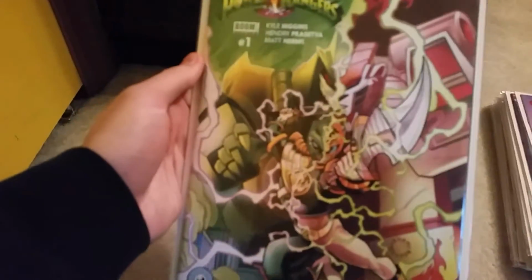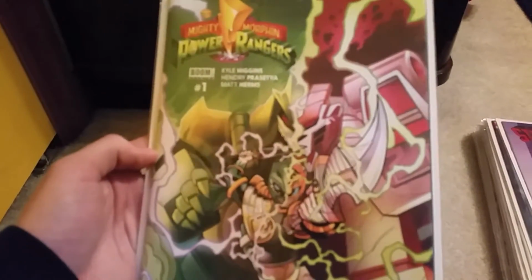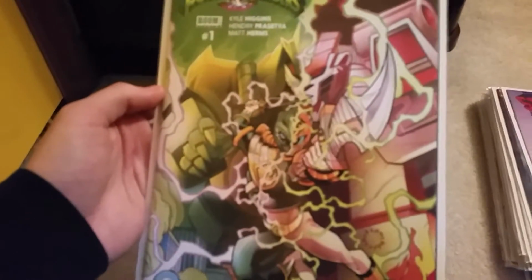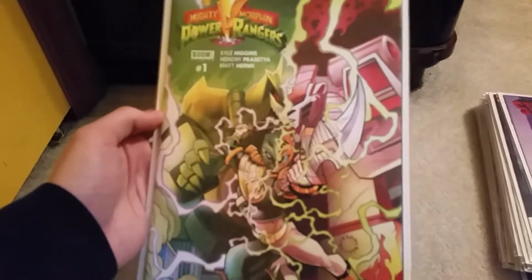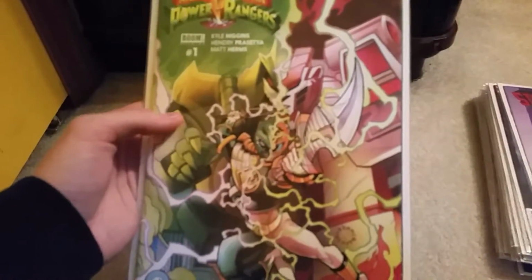And also for that con, I picked up a variant. I believe it's the Third Eye comic book shop specific variant or something like that. As you can see, the White Ranger and the Green Ranger just half and half. At the same con I just mentioned, Jason David Frank is going to be there, who I'm sure some of you know. He was the original green, white, 2 red, and a black Ranger. I grew up with Power Rangers, really excited for the movie. It's just a part of my childhood. I wanted to get Jason David Frank to sign this, and this is something I'll definitely keep for myself just for nostalgic reasons.